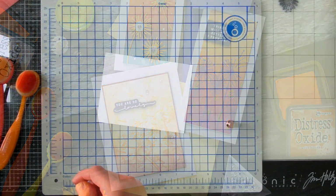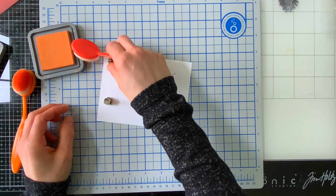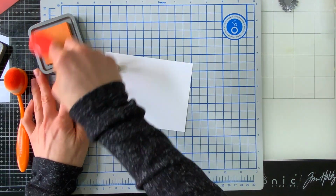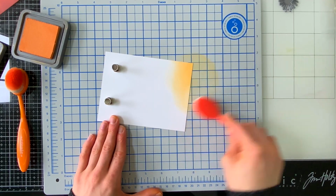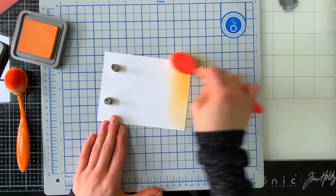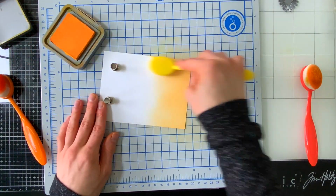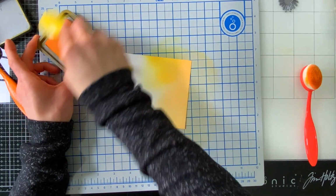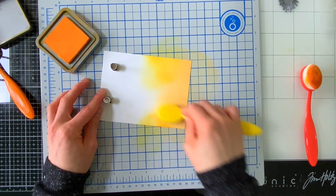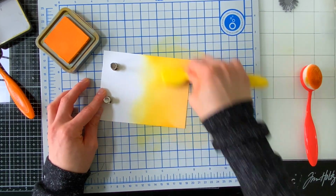I'm going to start by ink blending. I think we all know how to do ink blending now, but I wanted to go ahead and show you the color combinations that I'm using for this card. I'm going to start off with dried marigold as the first color, and then I'll blend that into some wild honey. You'll also notice I'm working on a Tonic Studios matte. This is a really nice slick surface that's perfect for ink blending, and it also happens to be magnetic, so I can hold my paper down as I'm working with my ink blending.